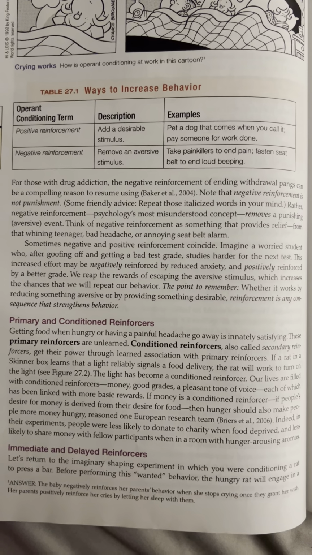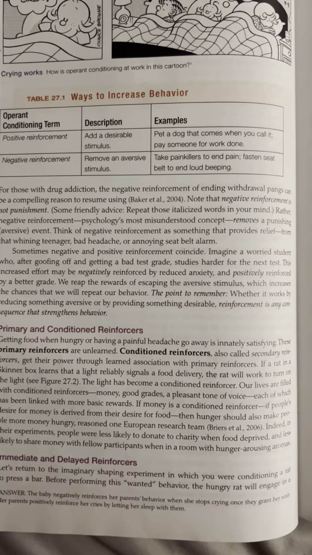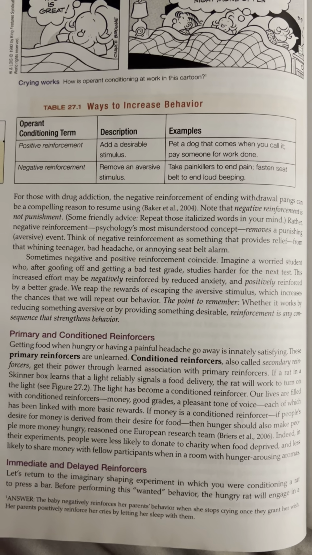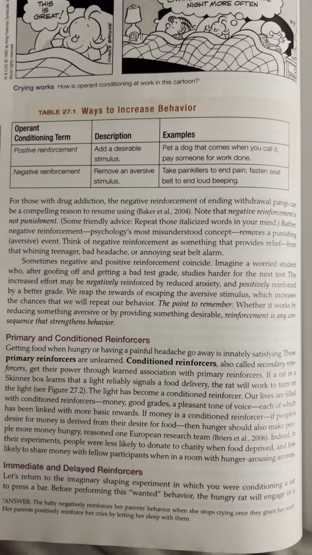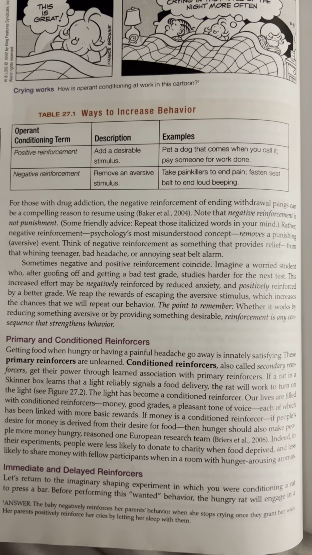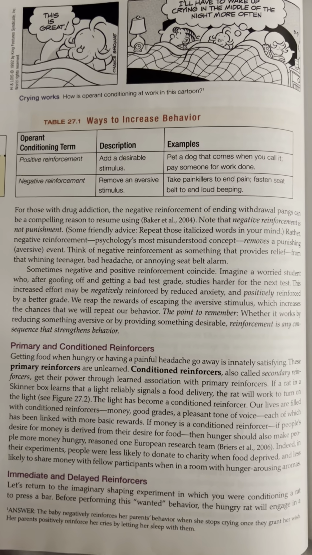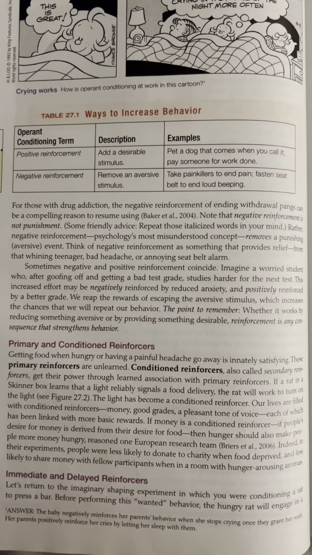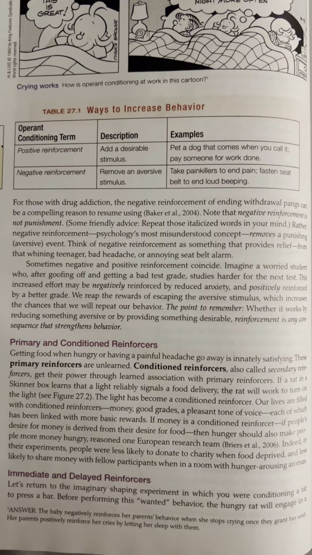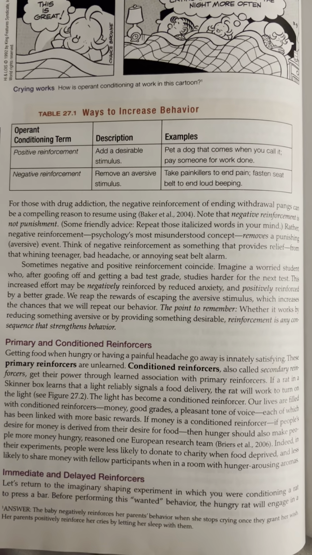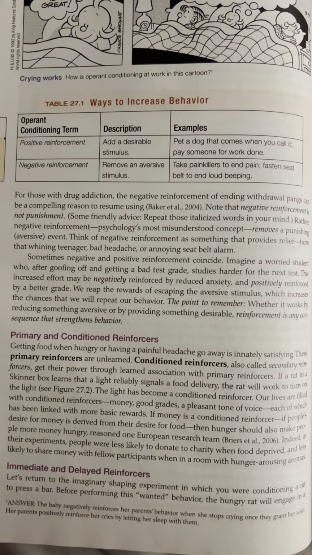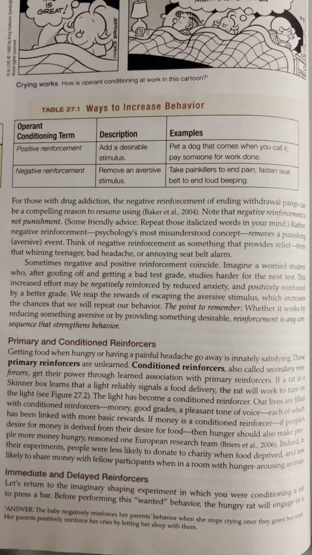Sometimes negative and positive reinforcement coincide. Imagine a worried student who, after goofing off and getting a bad test grade, studies harder for the next test. This increased effort may be negatively reinforced by reducing anxiety and positively reinforced by a better grade. We reap the rewards of escaping the aversive stimulus, which increases the chances that we will repeat our behavior. The point to remember: whether it works by reducing something aversive or by providing something desirable, reinforcement is any consequence that strengthens behavior. Very cool.